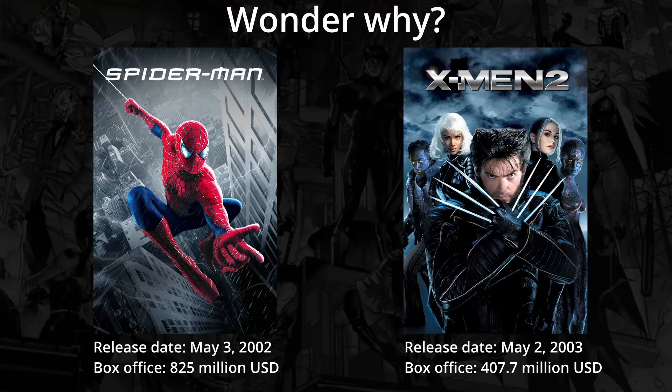Part of that popularity is because of when the first Hush story arc came out. No Man's Land had wrapped up around the end of 1999, around the same time the Schumacher Batman movies ended, so Batman wasn't really super popular and there weren't any notable comic story arcs for a few years. DC Comics specifically were not selling unless you were Spider-Man or the X-Men. In 2003, they brought in Jeff Loeb — who had written The Long Halloween trilogy — and instead of his normal partner Tim Sale, they brought in Jim Lee, who is currently the president of DC.